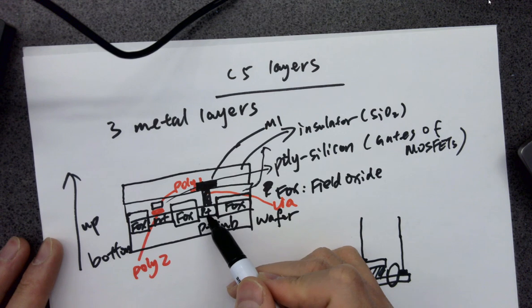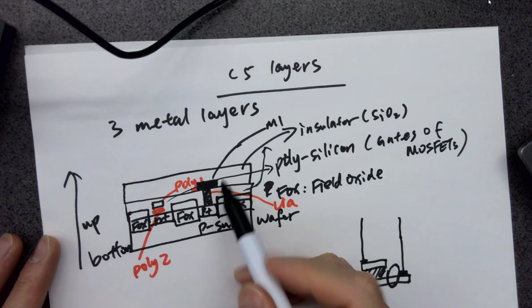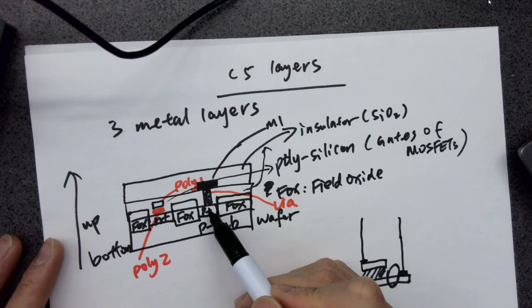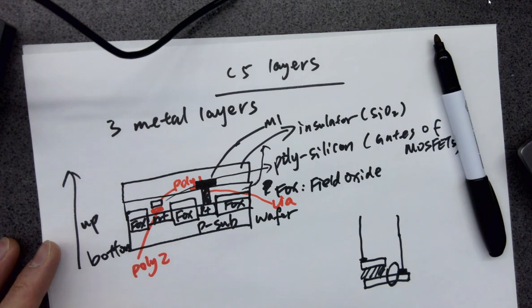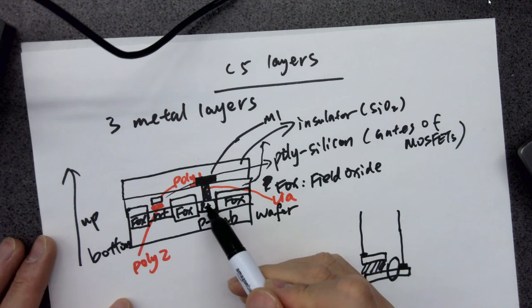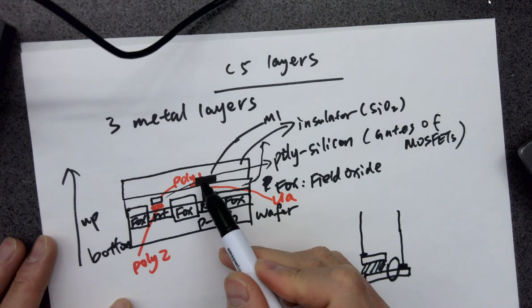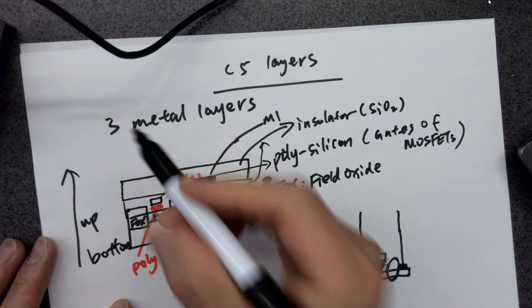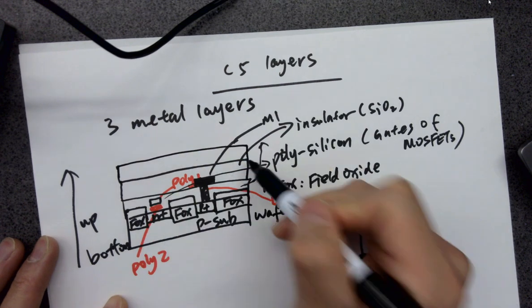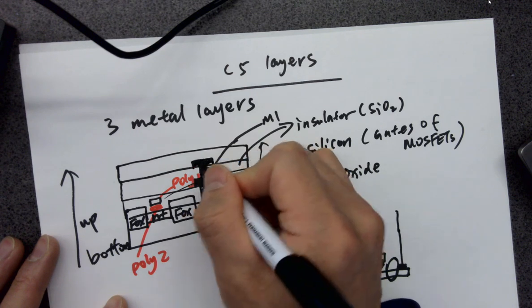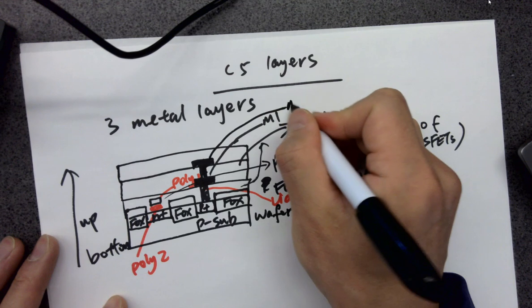So we'll talk about what P+ is later, but now you just need to know that the P+ is a P-type heavily doped or highly concentrated P-type material as one of the terminals of the transistor, which we'll talk about in a bit. Okay, so P+ is a material, and you can drill a hole through this insulator and directly make the contact with the metal one layer on the top. And you have another metal layer here. Again, drill a hole, no problem. And that's metal 2.